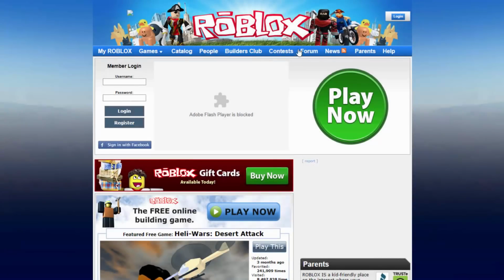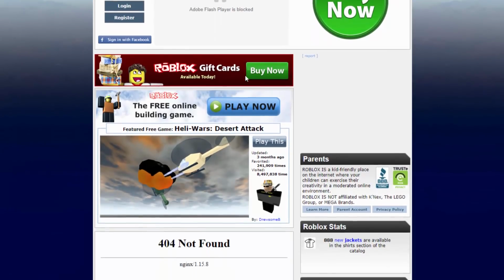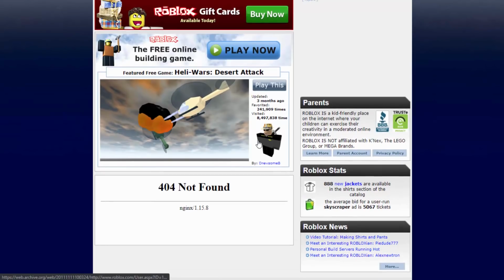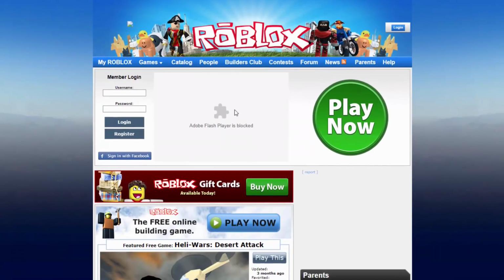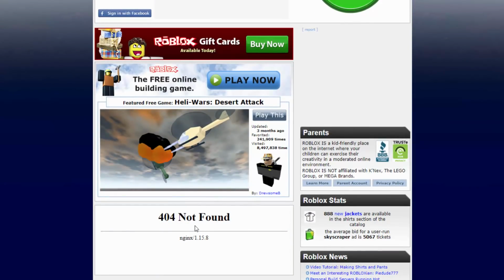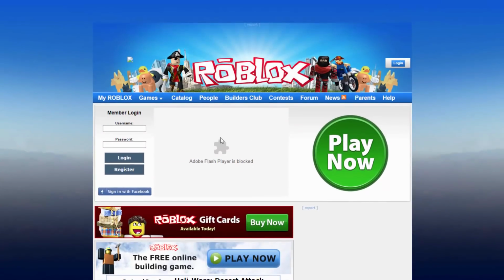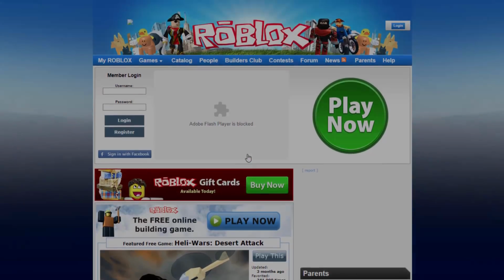So as you guys can see, I'm on the old 2011 website. This is exactly how it used to look. This is on a website called the Wayback Machine, and what the Wayback Machine does is pretty much preserves websites. Now, it doesn't always go too well. As you can see, parts of the website aren't actually found, and a few like Flash Player stuff is glitched, but apart from that, we can pretty much see the website as it used to be.